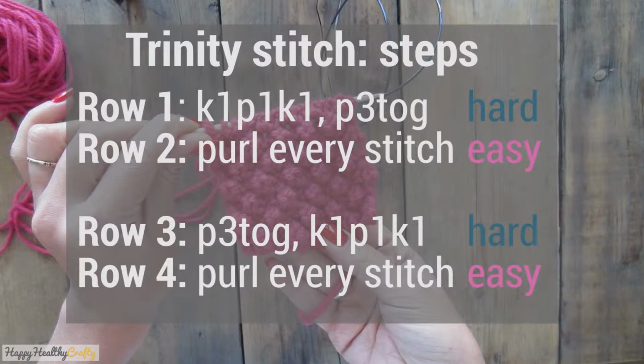The basic pattern is four rows. One hard, one easy, one hard, and one easy. At first, this whole K1, P1, etc. will sound like gibberish to you, but I promise you, once you master the stitch, then you will be able to make sense out of these codes.